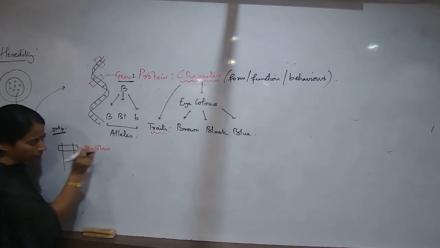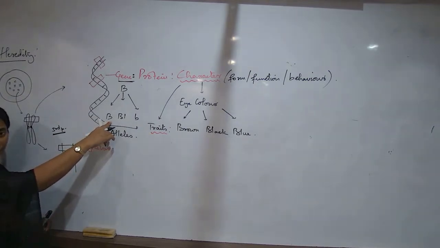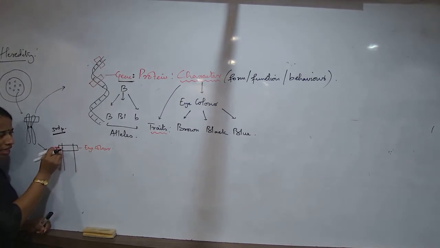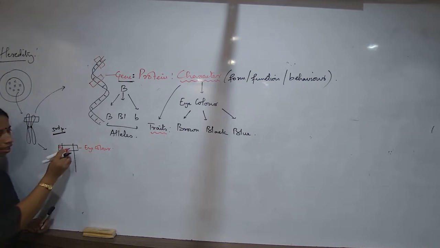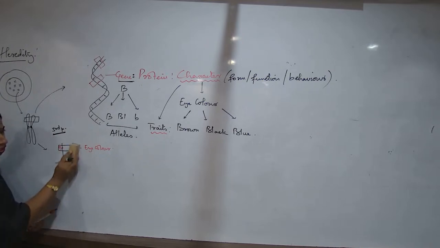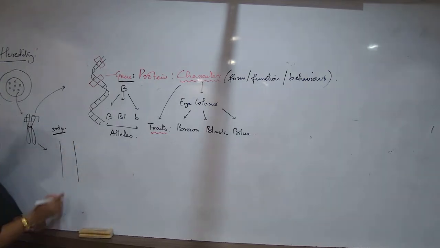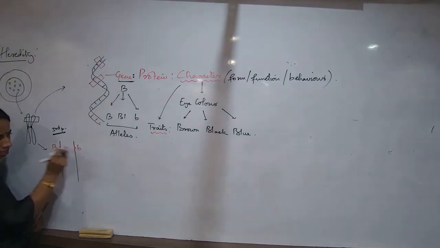But looking at the pair of chromosomes, is it necessary that all of us should have the same allele? No. Or that the pair of chromosomes always should have the same allele? No. The combinations are something like this. It may be this way. Are you able to see, last bench? Let me write it a little bit bigger so that you understand what I'm writing. The alleles, especially, this thing should be very clearly understood. So in a pair of chromosomes, it is something like this.